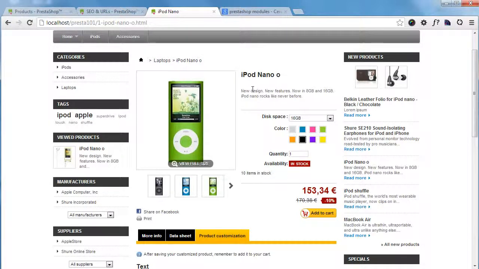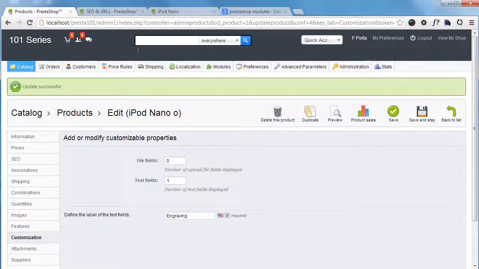For this example, I want to add these earphones to the iPod Nano as an accessory, so that when a customer is having a look at the iPod Nano, he will see accessories and the suggested ones for this. And this can greatly improve your sales, because somebody who buys iPod Nano, for example, may want to buy earphones too. So, or maybe a cover or something else.